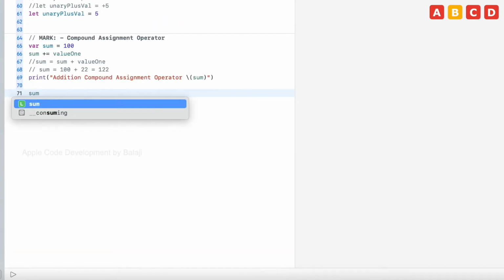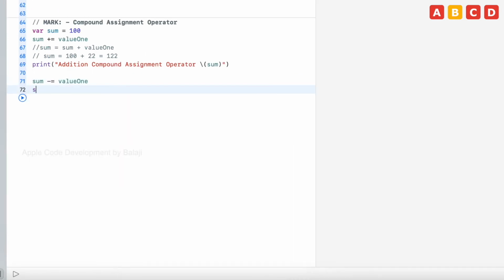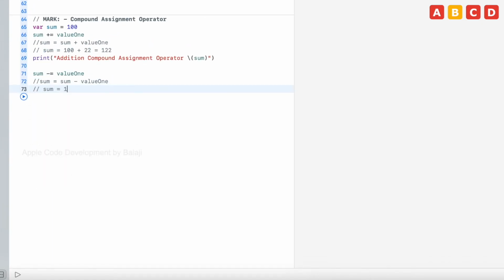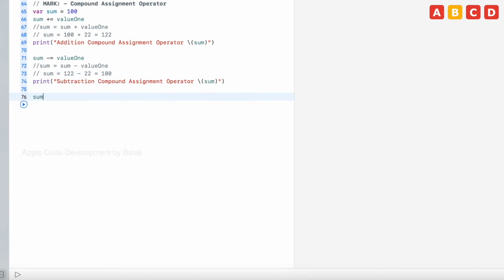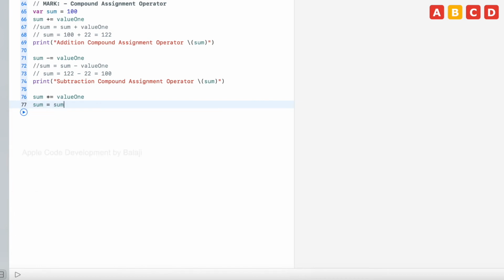Same like sum minus equal to value 1 will return sum equal to sum minus value 1, which means 122 minus 22 equal to 100. This sum star equal to value 1 will return sum equal to sum star value 1, which means 100 into 22 equal to 2200.